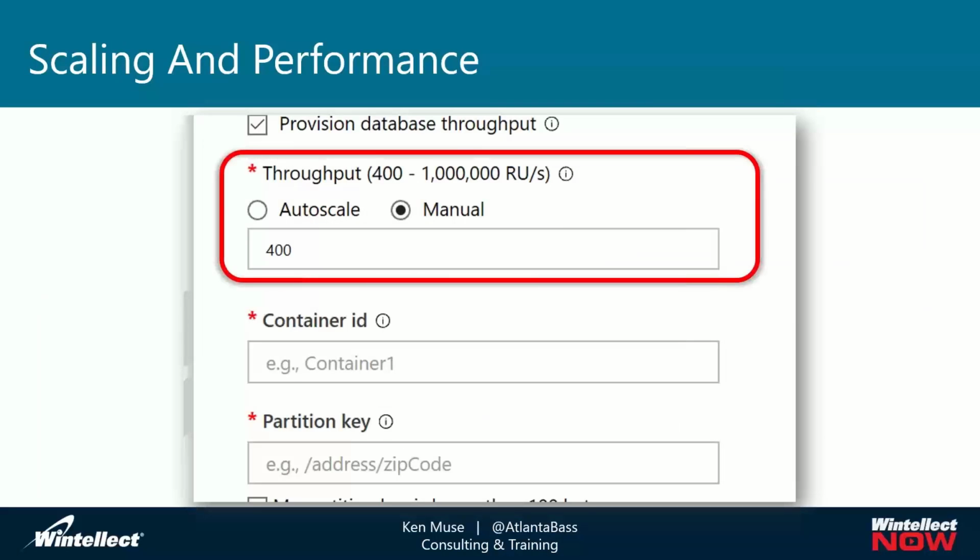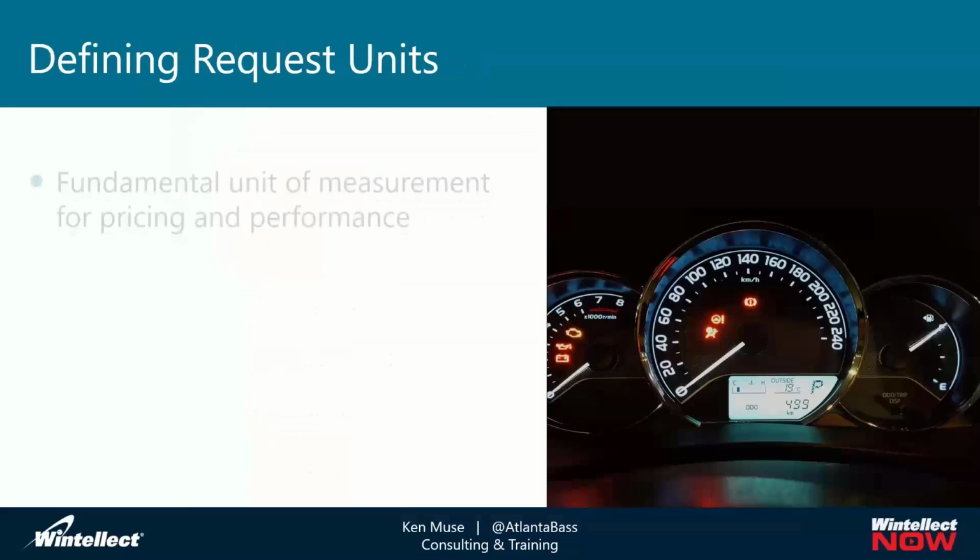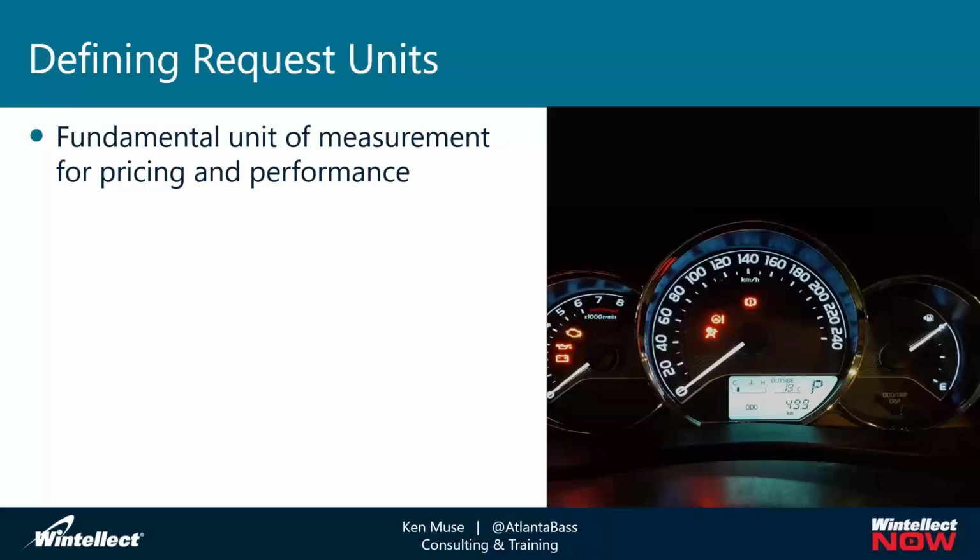When we want to set the RUs, we can choose to simply provision it, either auto scale on creation, giving it a range, or manual. Now, there's a number of pieces to be aware of as we do that. First of which, request units are the fundamental unit of measurement. They control both your price and your performance. You can scale up and down, but whatever RUs you've provisioned, you are paying for. The more RUs available, the more performance it gives you and the more concurrent load it can tolerate.